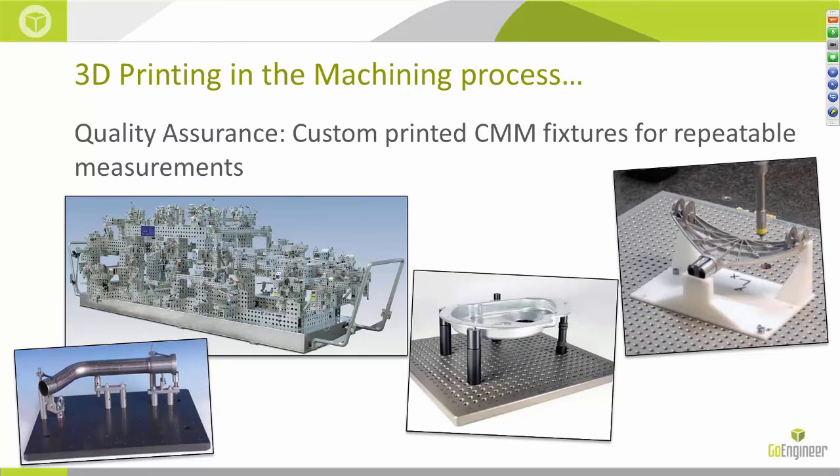All of this hard work would mean nothing if we couldn't verify that it was within spec. 3D printing can help you optimize your quality inspection process by allowing you to print customized fixtures that hold each part exactly the way you want them to be held every time. It's repeatable and accurate, and great for organic shapes like the tube in the bottom left corner or the yoke in the top right. The typical process to verify with a CMM is to get the first part completed, build stackups to hold the part for the CMM in the right orientation, then program the touch-off points on each of the first part's features and hope that you set the next part exactly the same way the next time so it can be rerun.